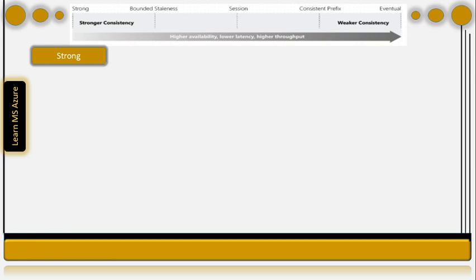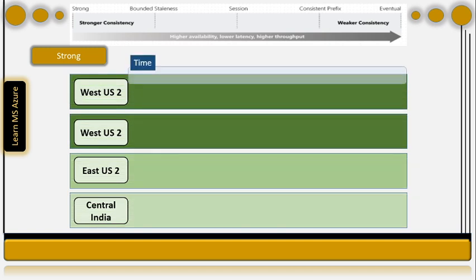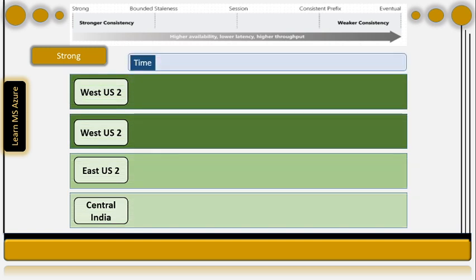So let's take an example where you have hosted the application database in three parts of the world: West US2, East US2, and Central India. Time indicates the timeline, how the data behaves under strong consistency.